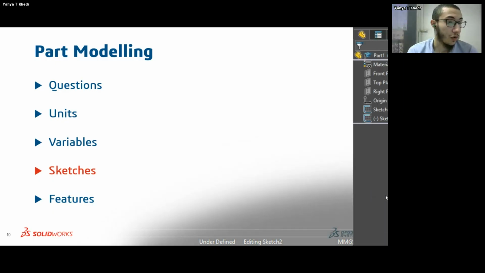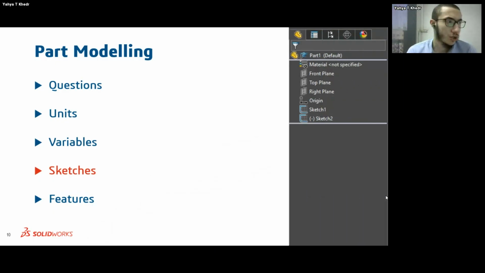Another way is from the feature manager design tree itself, which is usually on the left side of the screen, but right now it's on the right. Anyways, can you see the difference between sketch 1 and sketch 2? The only difference here is that sketch 1 is fully defined and sketch 2 is underdefined. And we know that just by looking at the symbol that precedes the second sketch. These two brackets with a minus symbol in between indicate that it's underdefined. And by the way, just as a pro tip, if it was a plus sign, that would be an over-defined sketch. You've defined more than SOLIDWORKS needs.